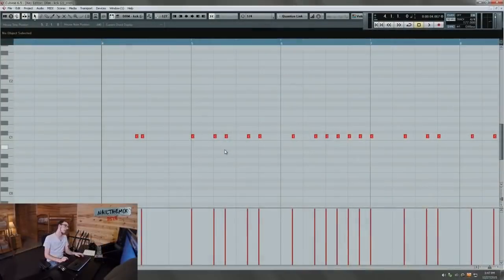I feel like in today's age, this is the reality of our lives. It shouldn't be. We should be mixing a beautifully recorded kick drum that has no mistakes and just sounds amazing, and we just EQ it and compress it, and it's nice. But the reality of it is that just never happens. You're going to get tracks where the kick sound is just stupid, and you have to make your own, or your name's going to look bad.